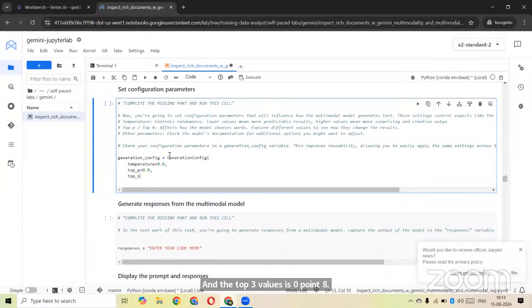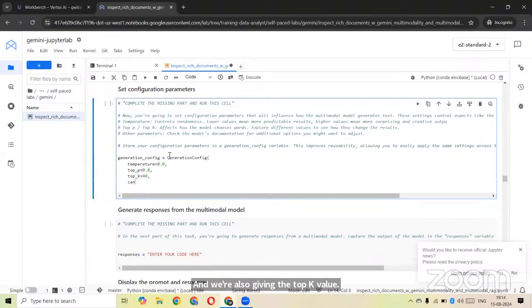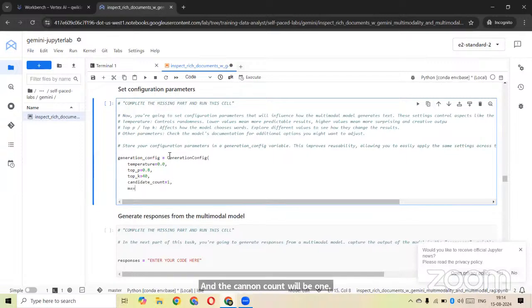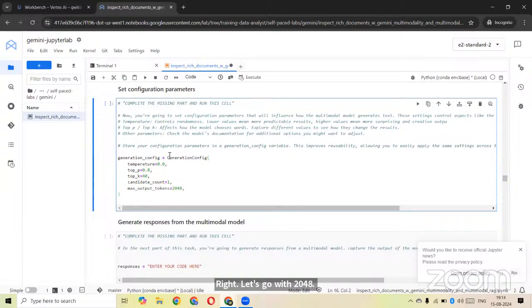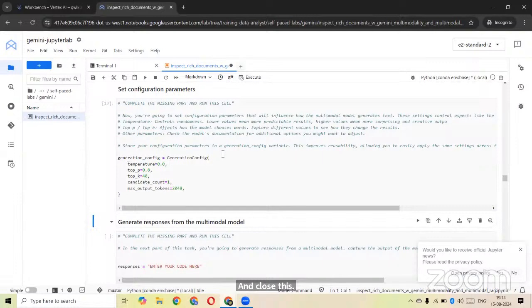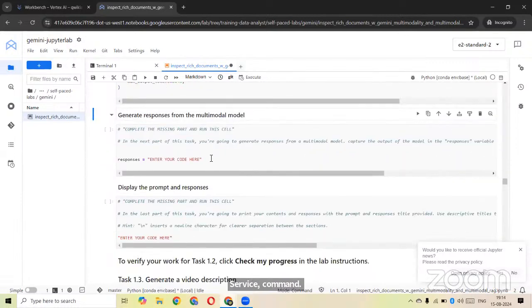We're also giving the top k value as 40, and the candidate count will be 1. The maximum output tokens can be as many as you want, but for simplicity we'll give only 2048, and close this. Let's run this command.